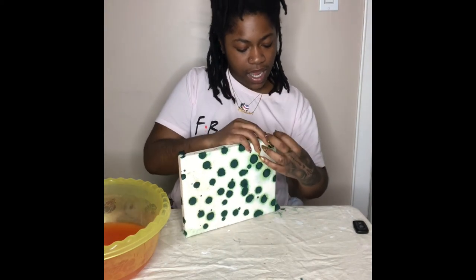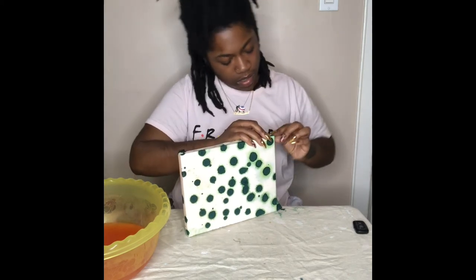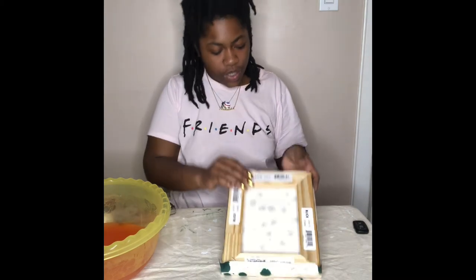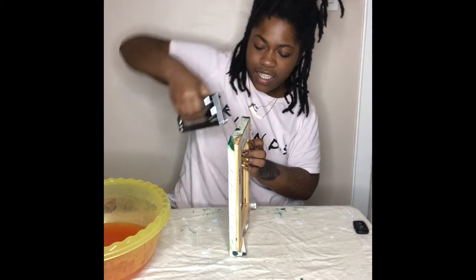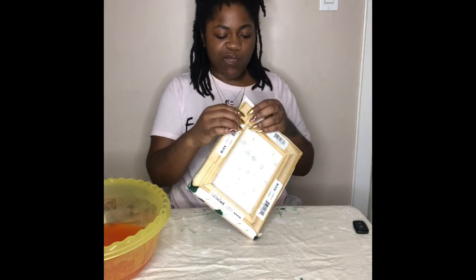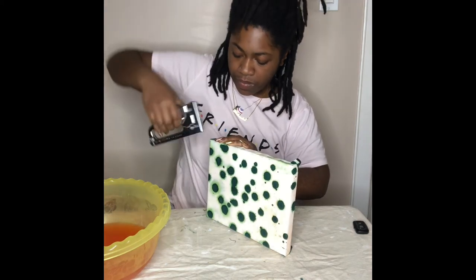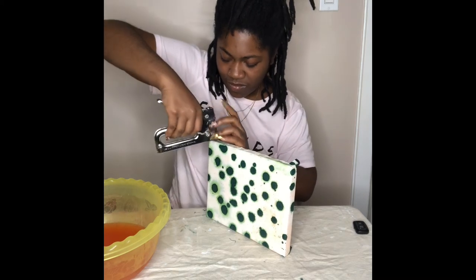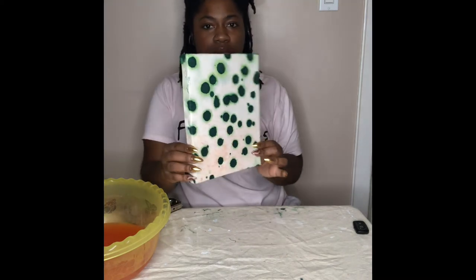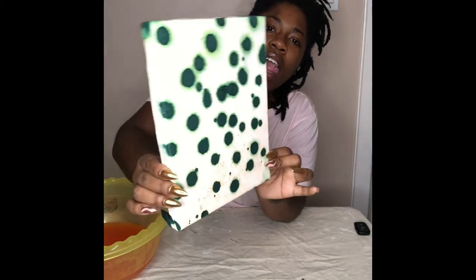Ten inch side in, 8 inch side overlap. One more corner to do, and we are finished. Ten inch side in, 8 inch side overlap. Okay, this one is finished. It's paper, this is not canvas.